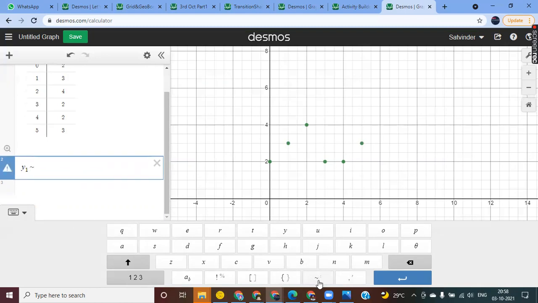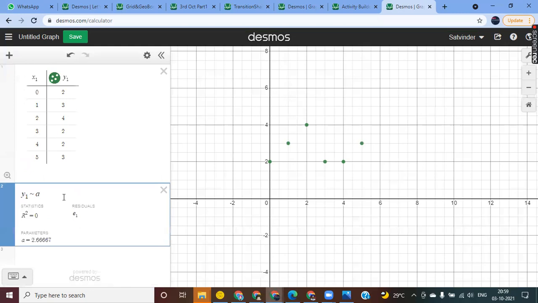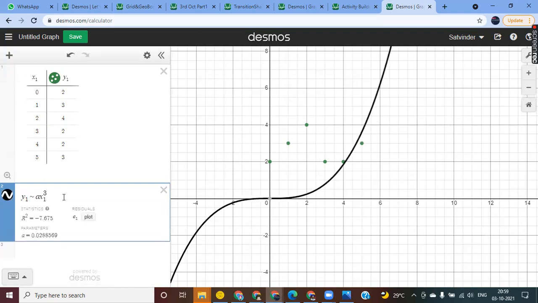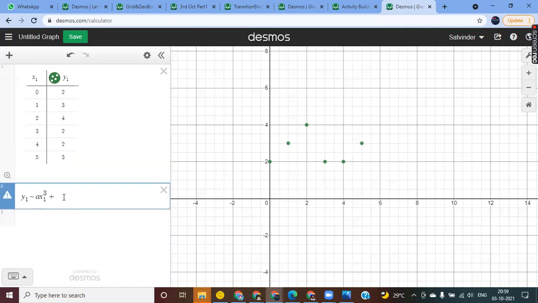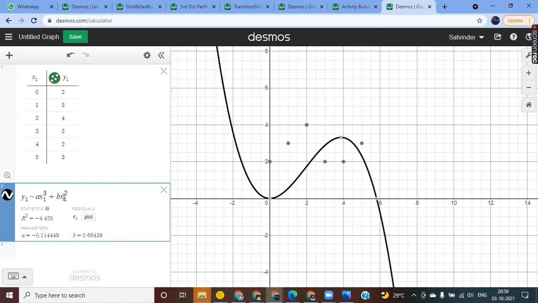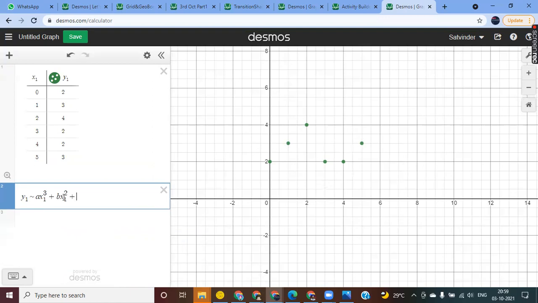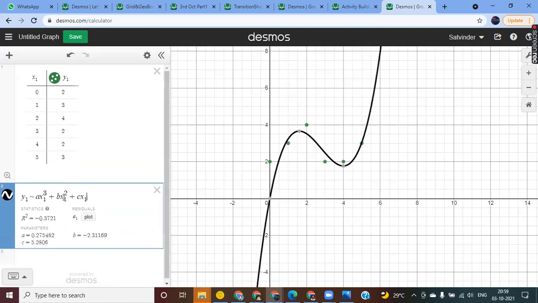So click on that. Now you create your own sliders. Sliders, I mean those parameters which we haven't defined yet. So simple letters a, b, c, something. It depends which format of curve you want to generate. Let's say I'm going to create quadratic or cubic. I'm going to type x1 raised to the power 3 plus. Now it depends how many variables you are going to use. b x1 square plus c, or maybe c x1 plus d, something.